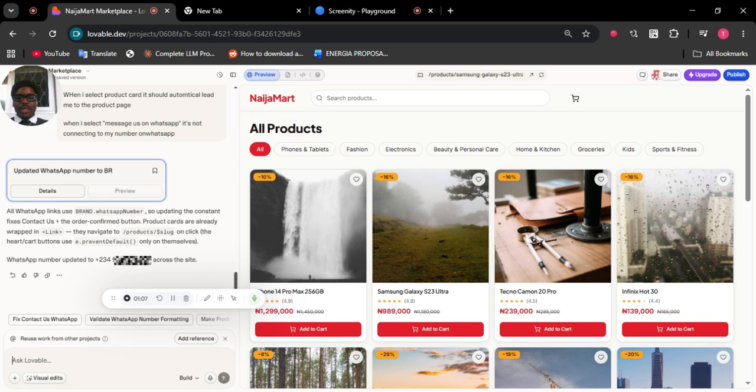So you're letting it know that when I select the item, the product card, it should open up the full product detail. Well, let me say when I click, it's way better. When I click the product card, it should open the full product detail.